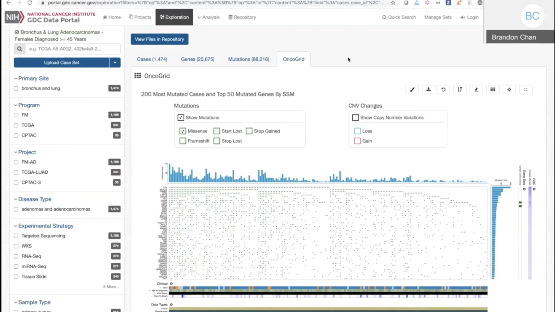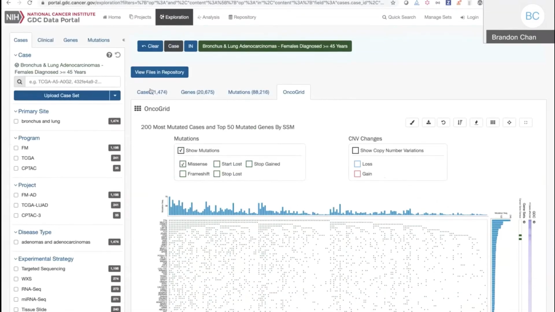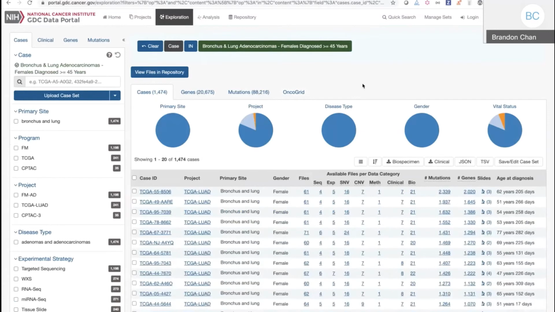So there's, I would say, two main types of data that you can download. One would be the raw source data, whether that is clinical information or the raw genomic data. And then there's also visualizations. You want to download the charts and the graphs for your papers and publications. So we'll go through each of those in turn. I'm going to go back to the Cases tab. Again, we're looking at the cohort that we've built.